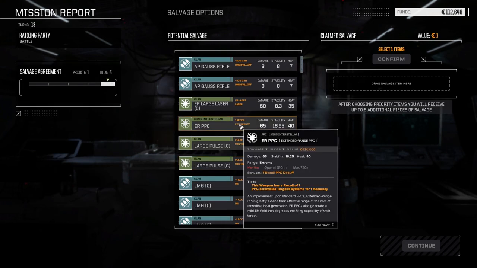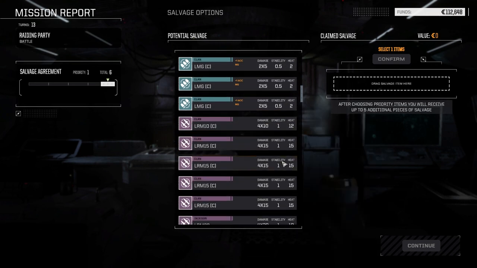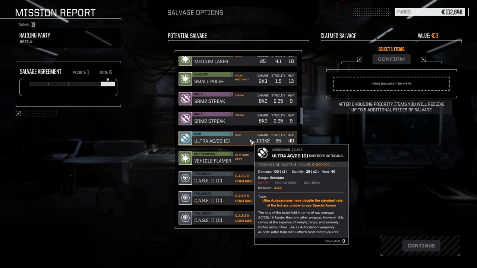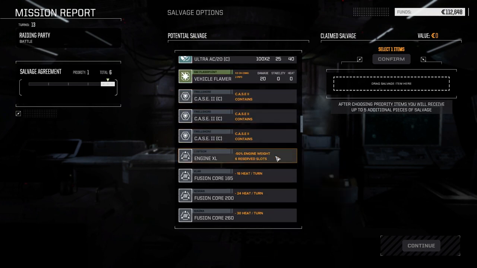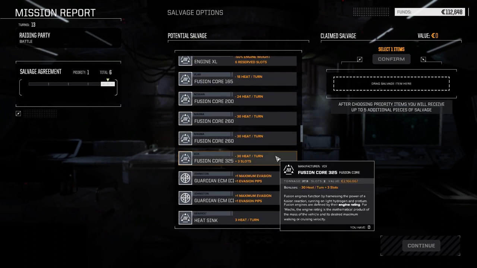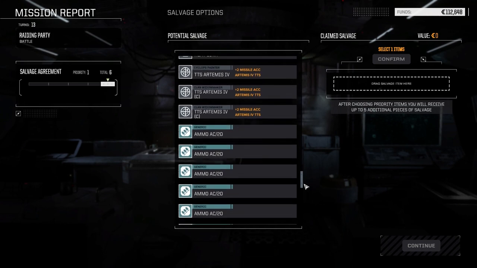Alright, but we got some really good stuff here we can take. We can only take one thing, though. Clan ER large. Large pulse. What else do we have down here? Look at the missile launchers. Ultra 20 AC. Wow. XL engine. 2.5 million. That's going to be 260, 300 and something thousand, probably. Massive fusion core, Clan ECMs, Artemis systems.